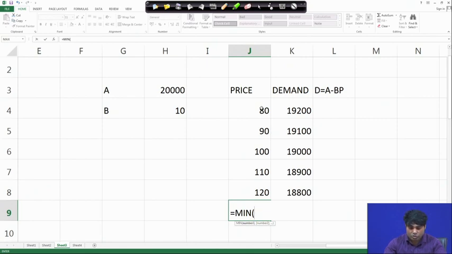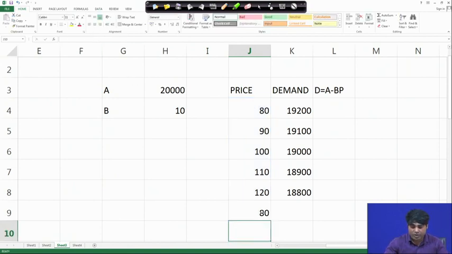So, you just indicate the series up to 120, then you close the bracket, then press enter. By default it will give you some kind of indication about the 80. So, that means technically it gives the idea that within this particular series, Excel will help you to know what is the minimum one and what is the maximum one. So, just give the command of minimum and highlight the series starting and series ending. By default it will give you the indication of the minimum of the series and maximum of the series.